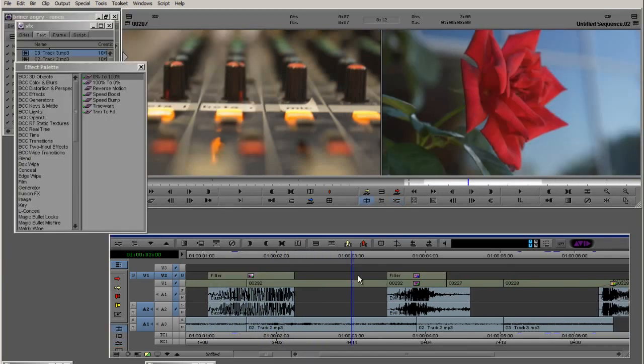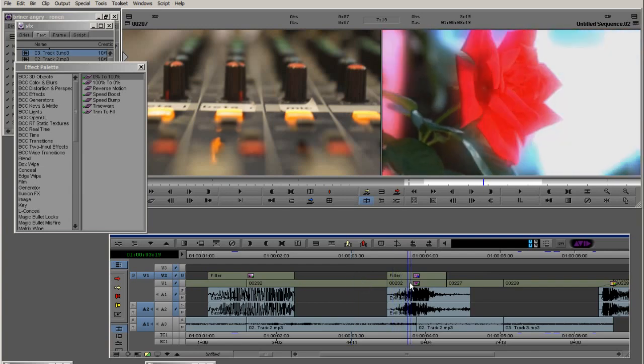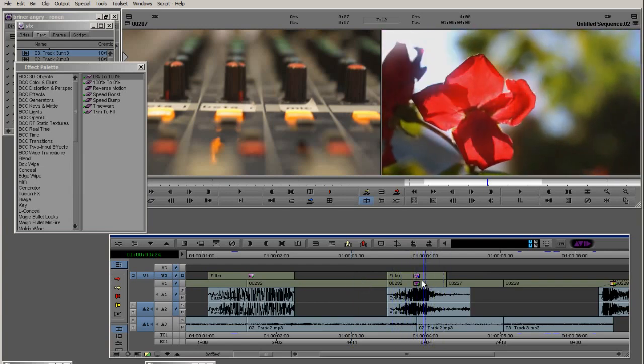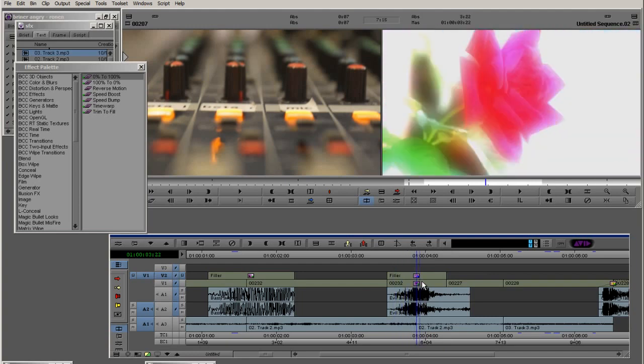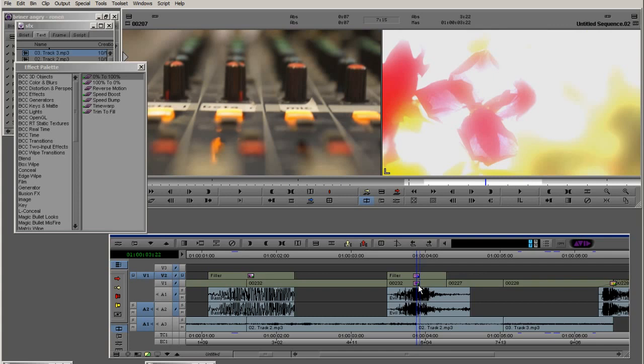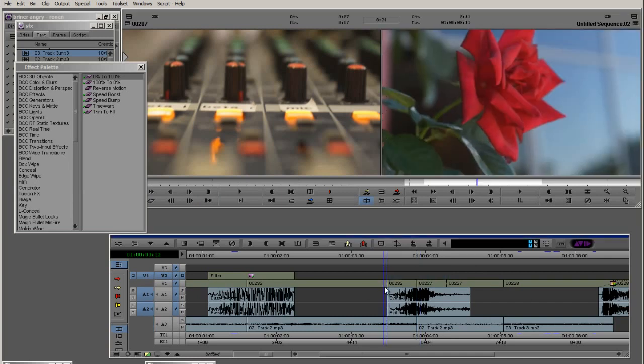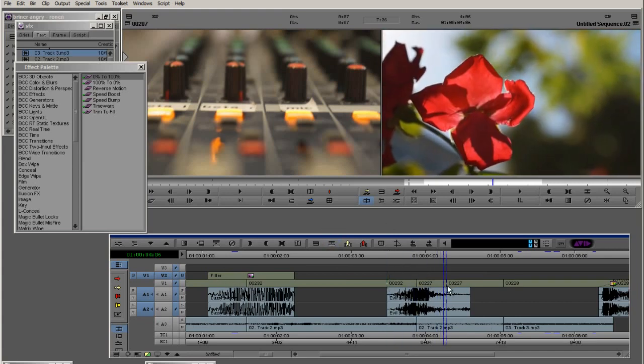The next transition is with a plugin called Boris effect. Not everybody has it, but I'm going to show you how to create it. This is a powerful transition and a very simple one that you can see everywhere on television. So let's start. I'm going to delete. We are going to use the same technique that we saw here. So let's add edit here and here.